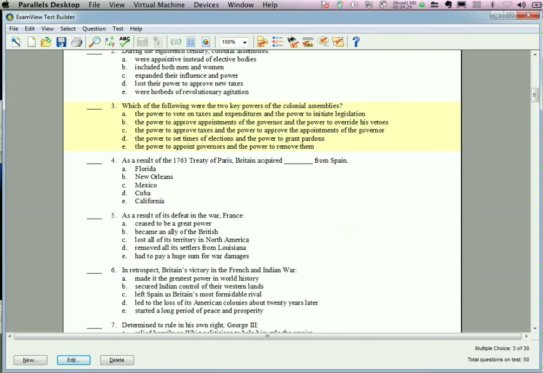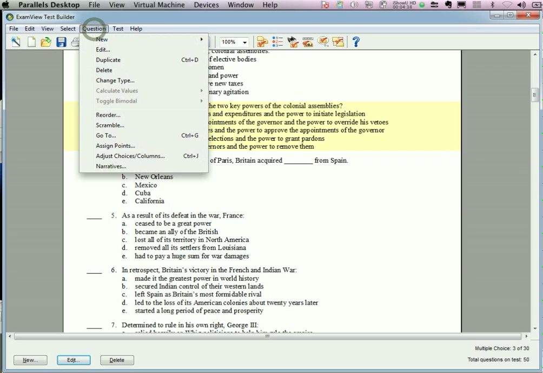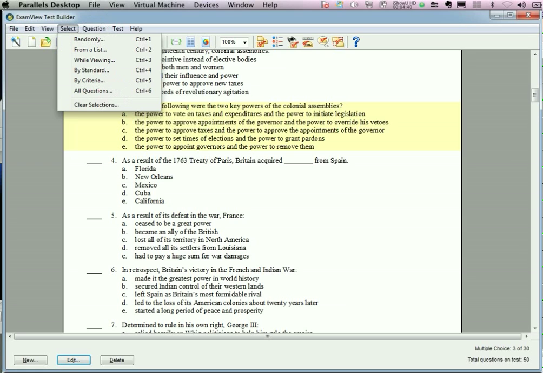But say now you want to select very specific questions to meet your individual class needs. One thing that you might do is add questions according to very specific criteria. Here is how you might do this. I'm going to come up to the question area from the drop-down menu, and we're going to select by criteria.